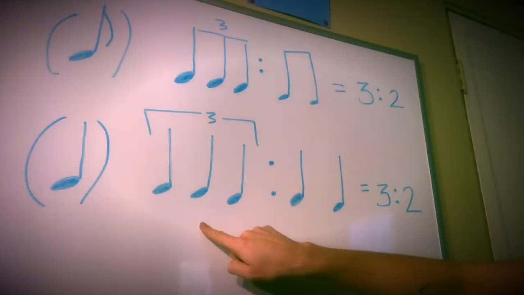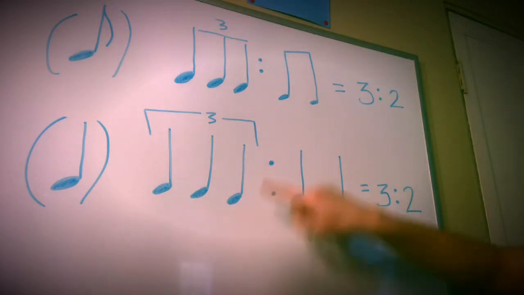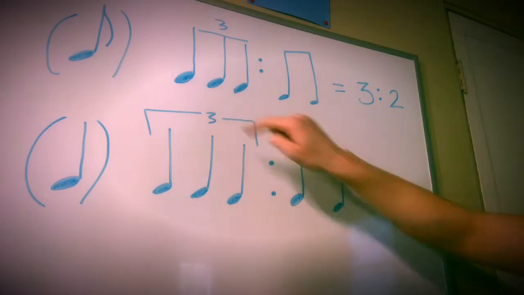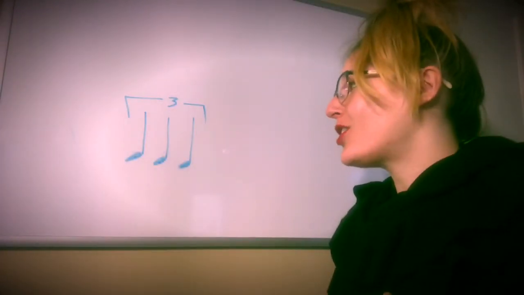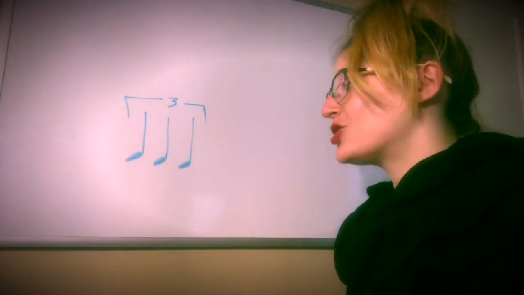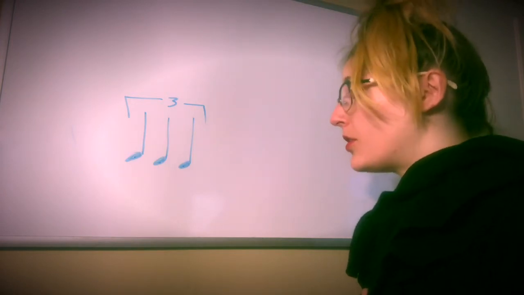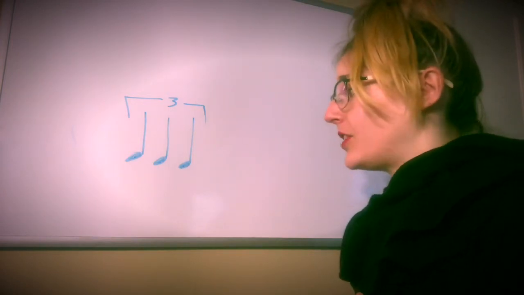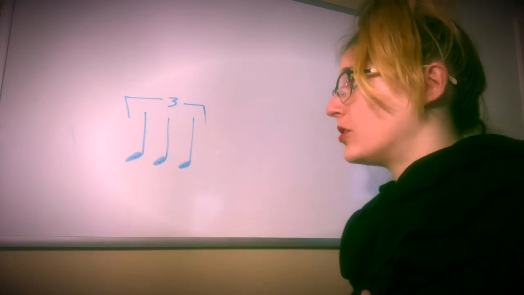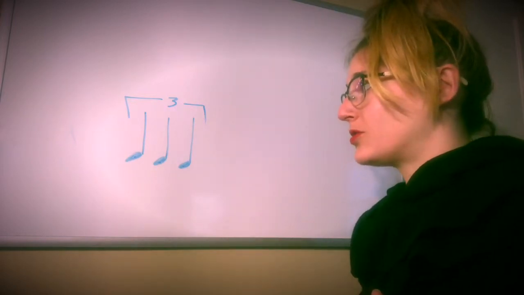Here we see a quarter note triplet. We know these 3 quarter notes are a triplet because of this bracket and the number 3. The quarter note triplet is called a quarter note triplet because it is written using quarter notes. The quarter note triplet, because it is a triplet, will reflect that same 3 to 2 ratio. So we know that we can fit 3 quarter note triplets to 2 standard quarter notes.